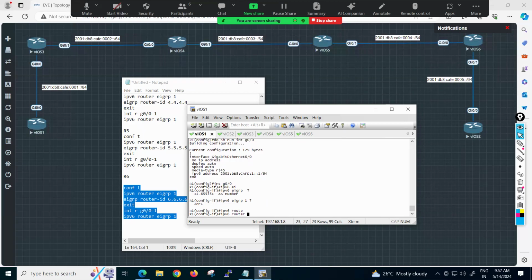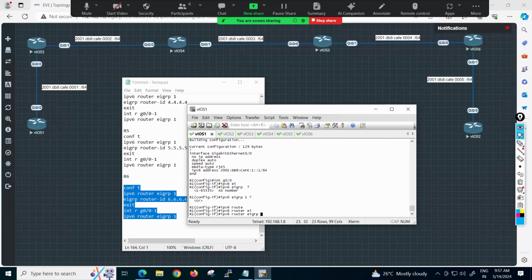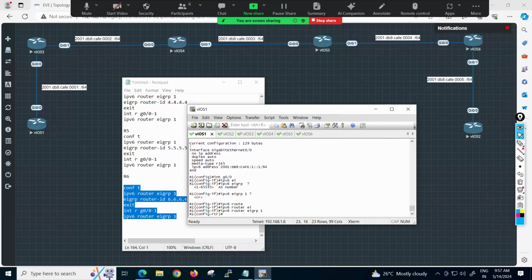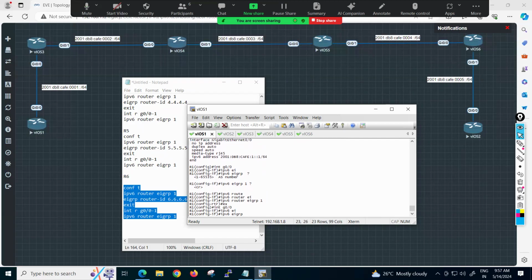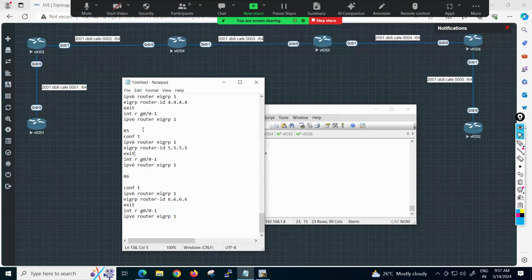Interface 0/0, ipv6 eigrp number 1. Man, no the routers.